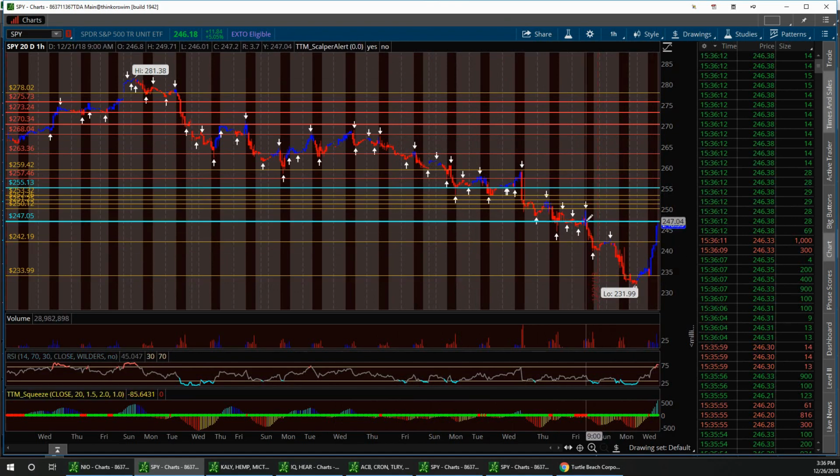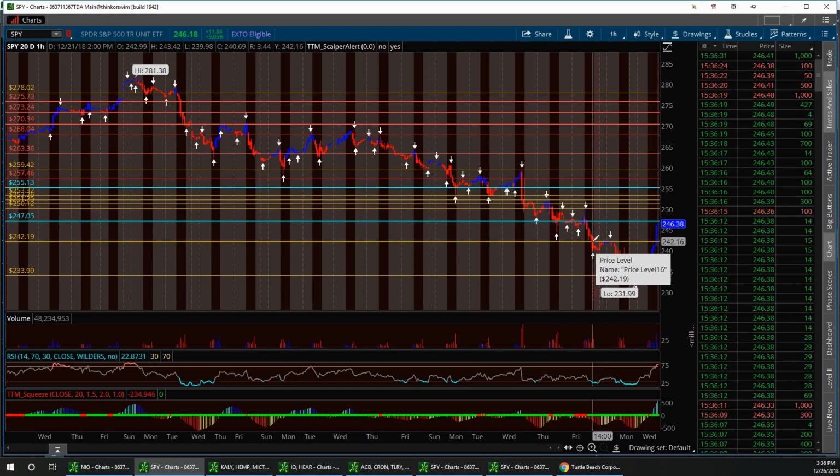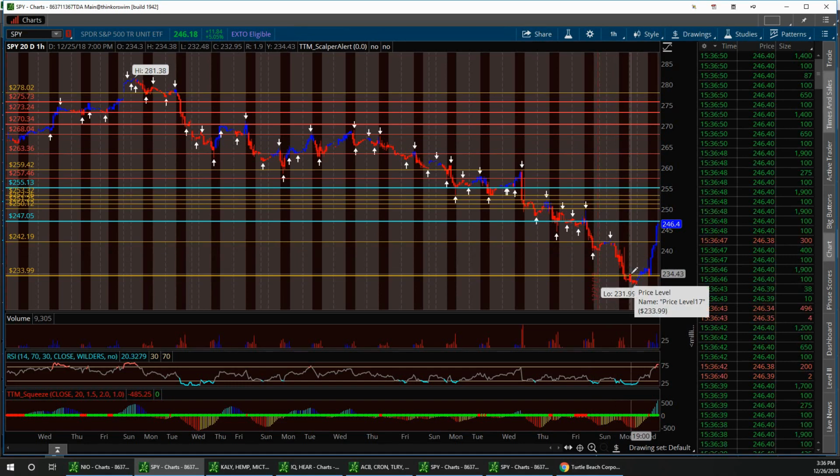It ran to my first resistance here at 247.05, or pretty close to it. I think the money's in play right now. Next resistance I'm calling is going to be at 255.13. But you could always expect a little pullback. But I think the shorts have had it with this stock, and it's an opportunity where they're going to start piling on the train and start going up with this thing. The market was way oversold in the past 2 weeks, just ridiculously oversold, in my opinion. Even with the government shutdown, I think we're going up with this thing.